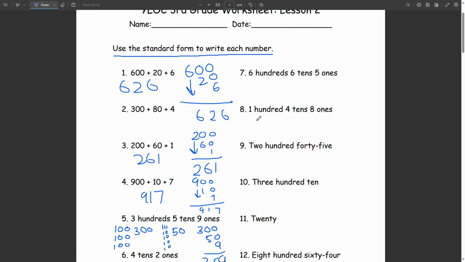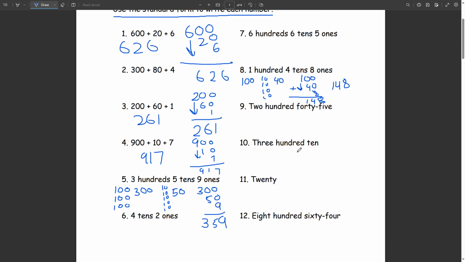Let's do number 8 here. So there's 1 hundred, so 100, that's it. And there's 4 tens, so 1, 2, 3, 4. There's 4 tens, so 1 plus 1 plus 1 plus 1 is just 4. So we get 40, and then there's just 8 ones, right? So there's going to be 100 plus 40, and then plus 8. Right? So 8 plus 0, 0 equals 8. 0 plus 4 equals 4. And then we'll drag down the 1, so we get 148 as our answer.